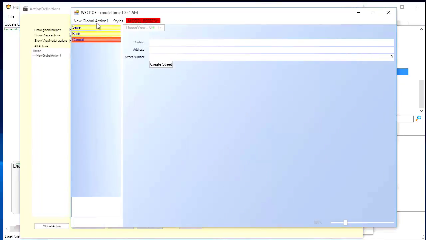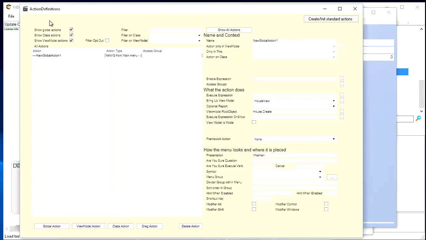Normally you wouldn't like the action to be placed like this. This is more like you expect a sub-menu from it. To create the sub-menus, we could assign the global action to a menu group.